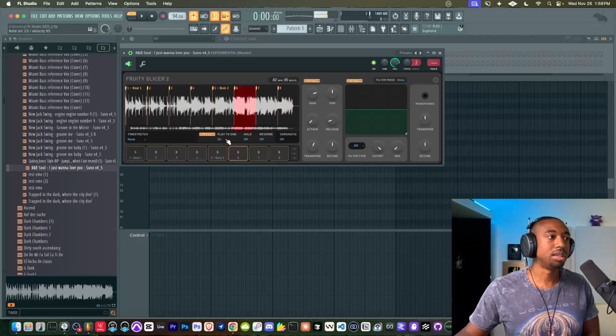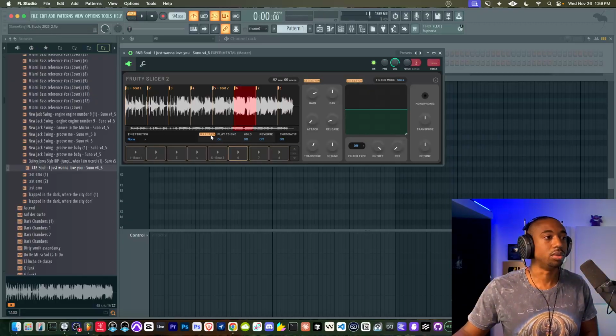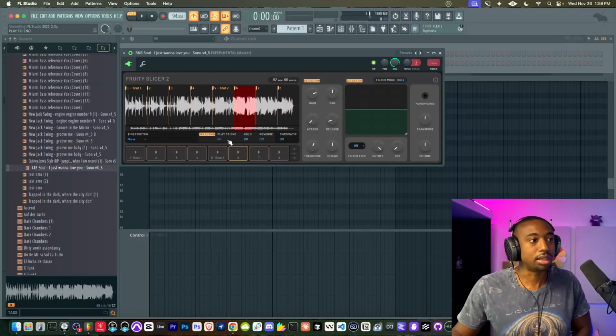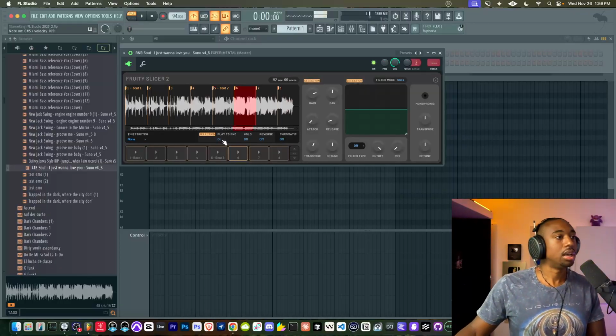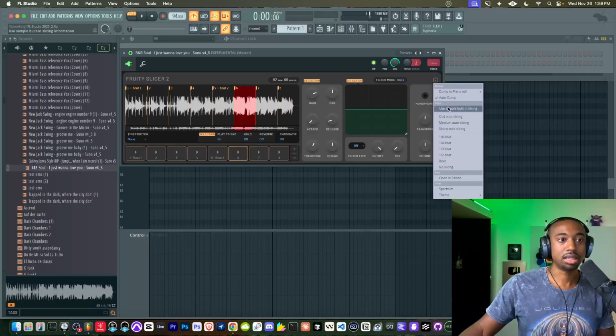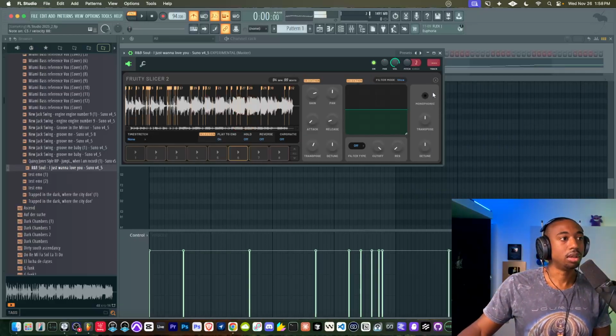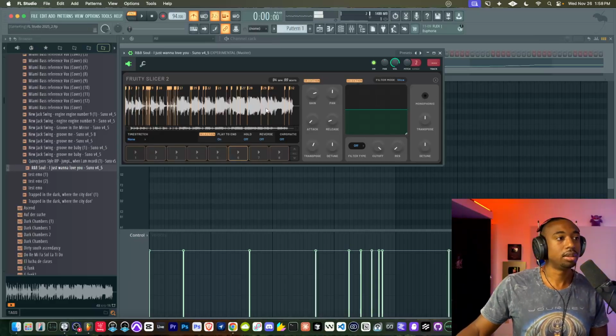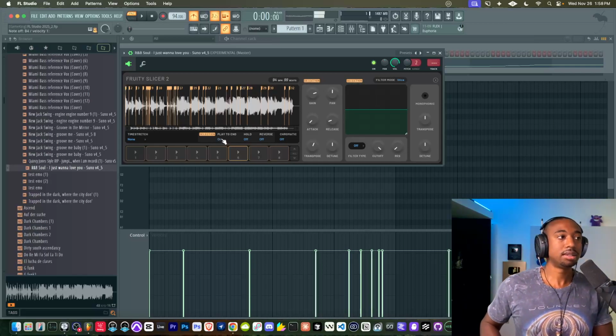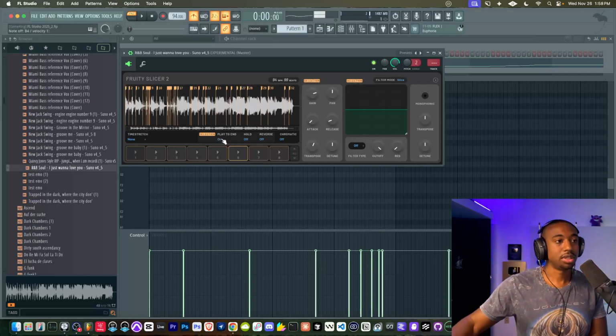Okay, so play to end really doesn't make a difference, especially when you are not holding it. That really doesn't make any difference. Unless, I guess, you have a ton of chops, for example, right here where it just keeps playing. So this is good if you have a ton of slices, the play to the end feature.